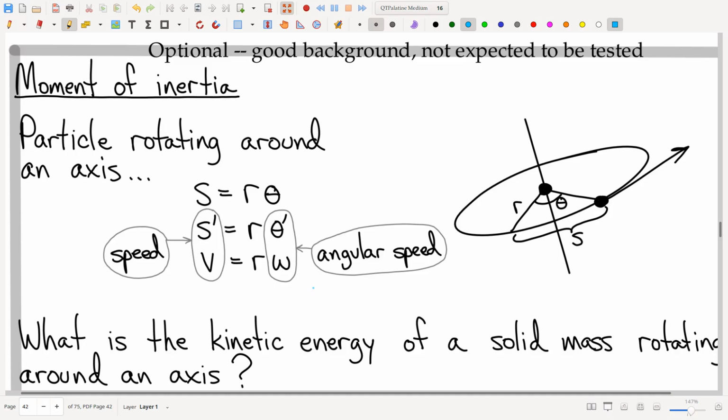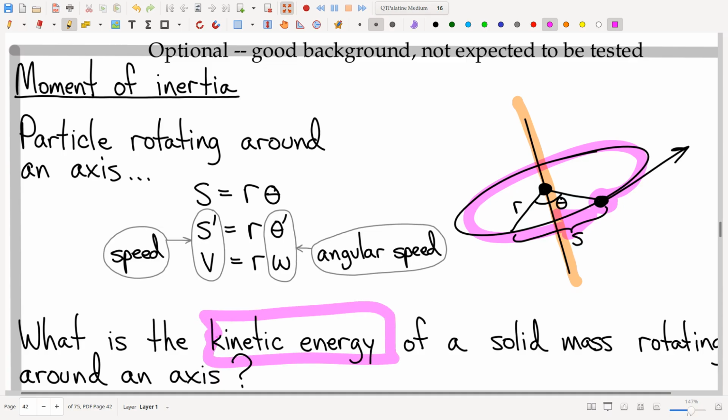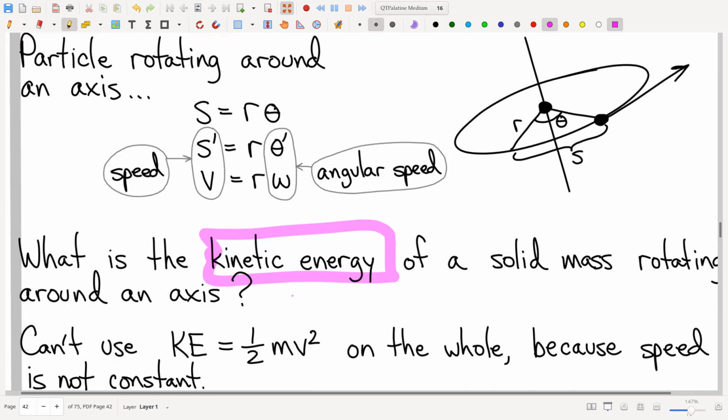The big idea, the starting idea, is that if you have some axis and some particle that's moving around it, we want to ask the question, how much kinetic energy does that particle have as it moves around? And now y'all know the formula for kinetic energy. Here it is: 1/2 mv squared, right? So boring, no problem. You might have to do a little work to figure out what the velocity is, but it's cool.